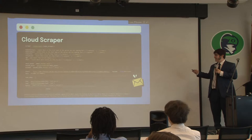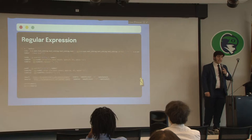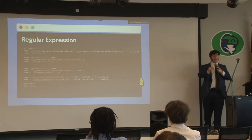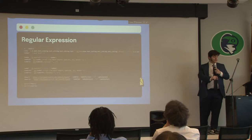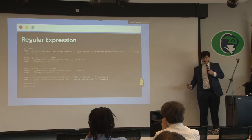And then finally, Regex. This was probably the most useful out of all the tools because it's so widely available. Regex basically works as text matching software. It's probably been around for 40, 50 years at this point. What Regex does is it matches certain characters in an expression. Let's say a book, and you were looking for every single instance of a main character's name. Regex can do just that. It can find every instance of that specific name, every instance of an account. It can find everything, right? So any sort of expression.